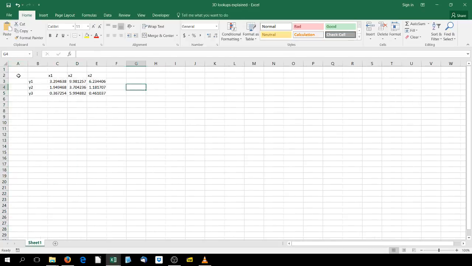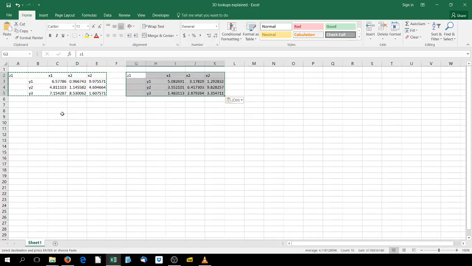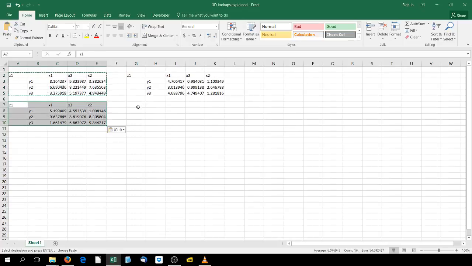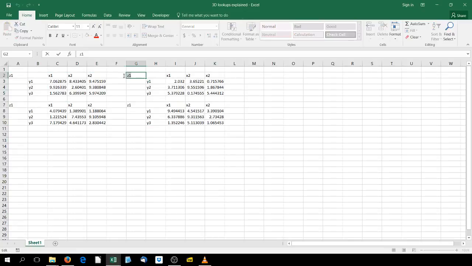Well, what happens with a three-dimensional table is then we have some w, or let's go with z, as the three-dimensional data. So let's go with 4 z values. So we have table z1, z2, z3, assuming I type that correct, and z4.